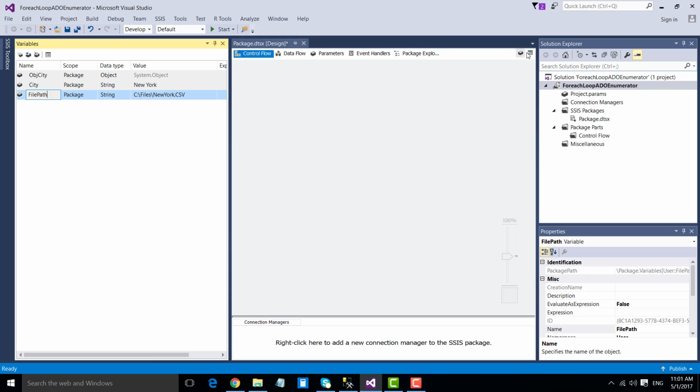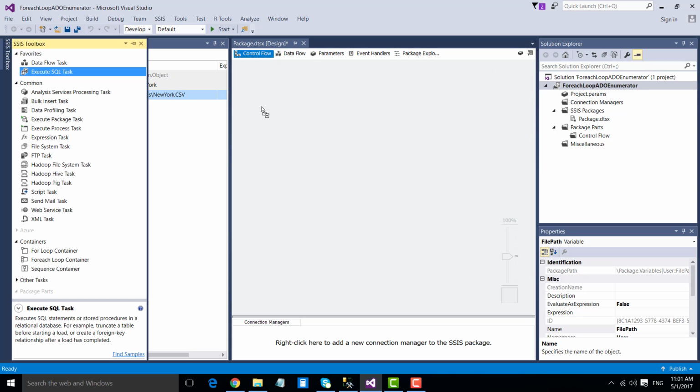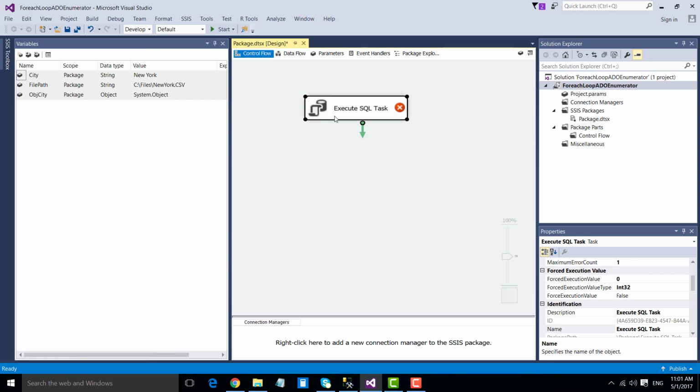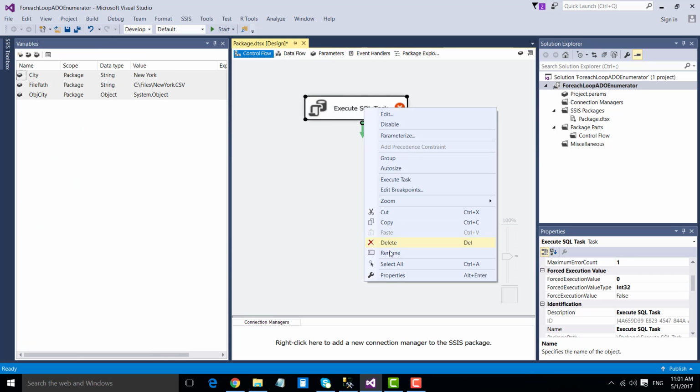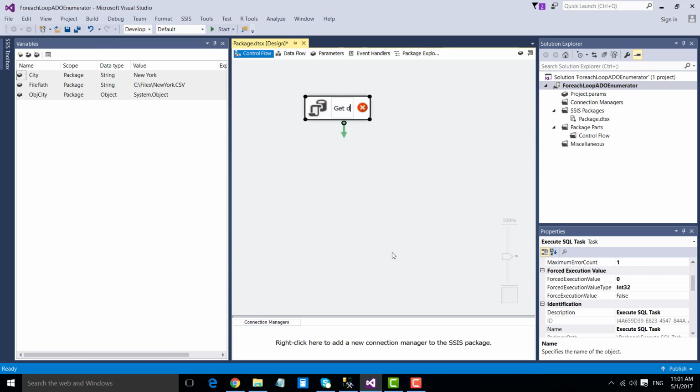Okay, so first of all, let's drag and drop the Execute SQL Task into the control flow window, and then rename it get distinct cities.